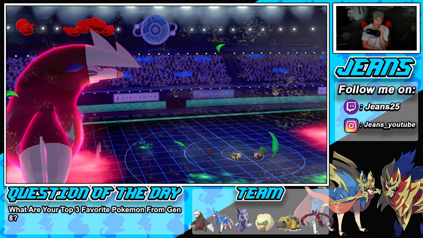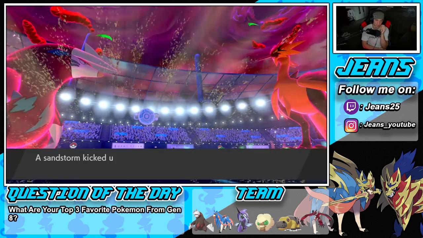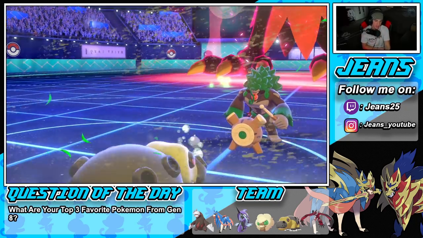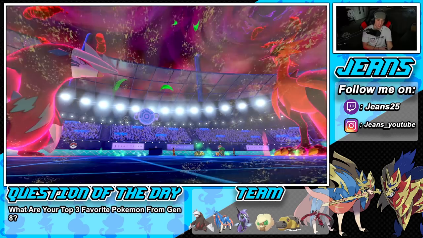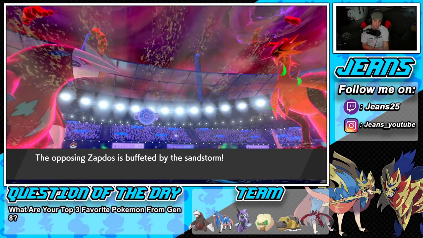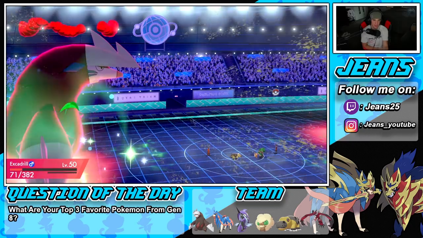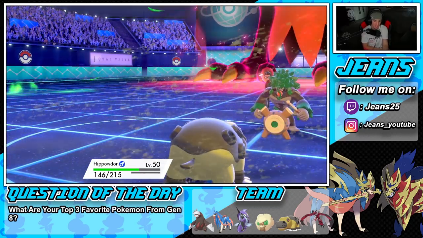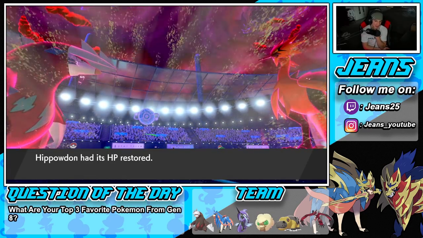He could change the weather back, but we do have first turn priority now. Unless, you know, he Grass Glides into my Excadrill. He could definitely do that. I could swap Hippowdon now. I'm trying to think of what to do here. This is solid right now.